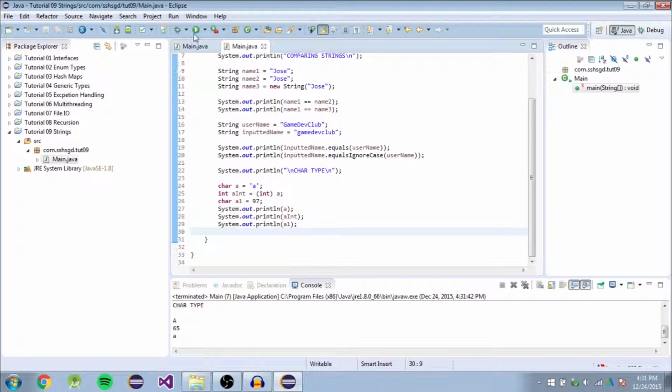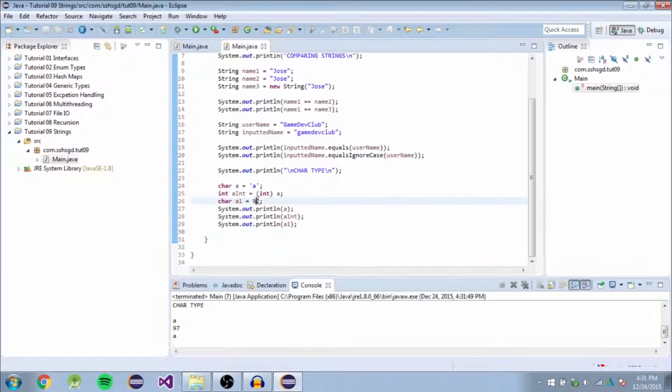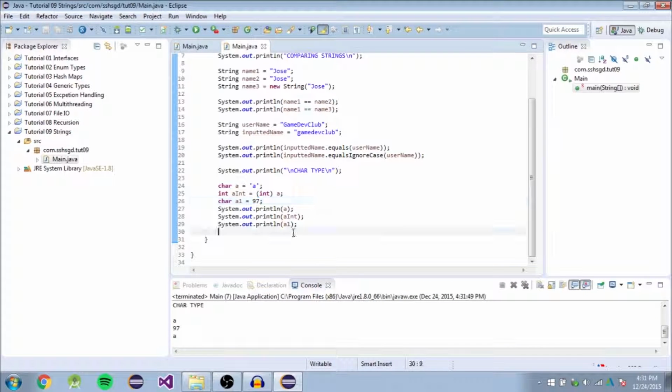When you're checking the equality of strings and characters, it's actually checking this number right here. So it's going through all of these and it's like, is the number of this equal to the number of this? Yes, okay. Is the number of this equal to this? Yes, okay. And it's pretty much just doing that. Okay, so that's the char type. That's all you really need to know.